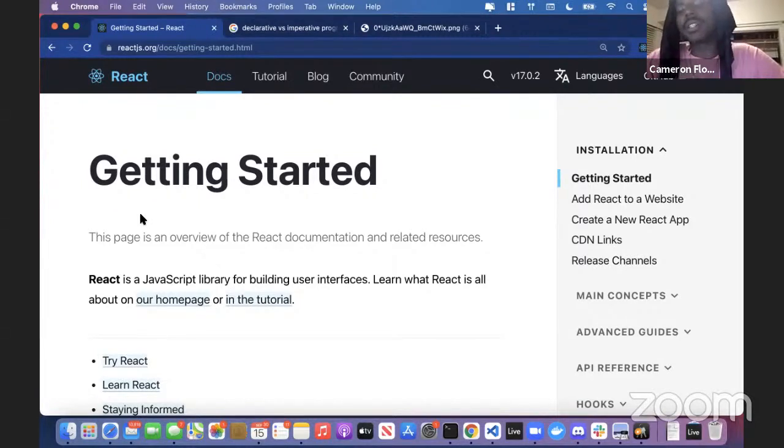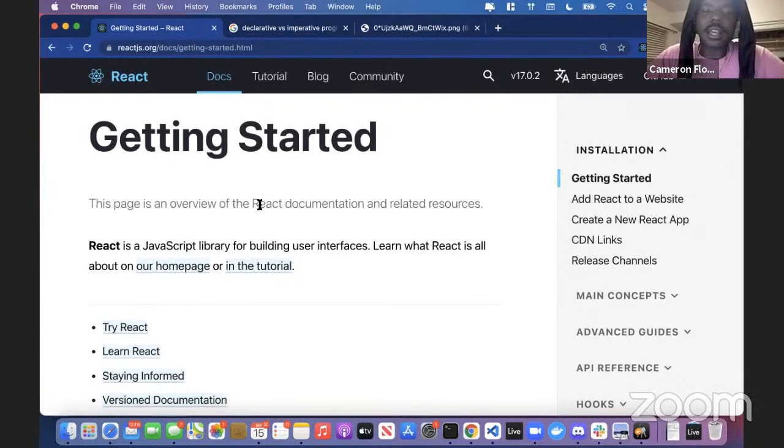Getting a React project working, and then talking about some of the core files that we see in there and what's going on, in general. And then I'll talk a little bit more about the website and what the React.js website has, and how I would recommend you go through the docs on the React.js website. So first things first, let's go through the documentation to learn how we get started with React and building out some interfaces using React.